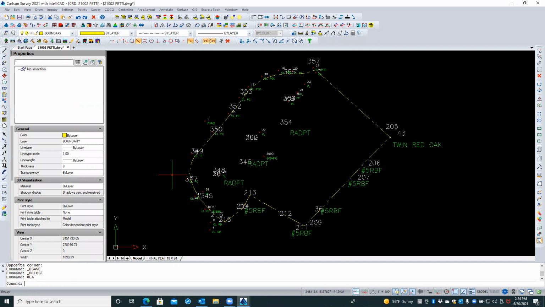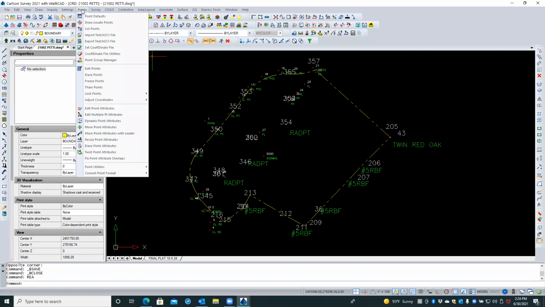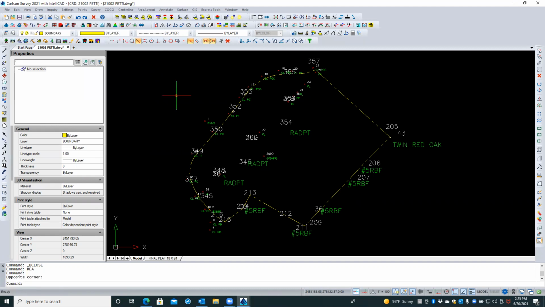But for now, the easiest thing to do at this point is to erase all of these points. We'll purge that block definition, and then we will redraw the points.